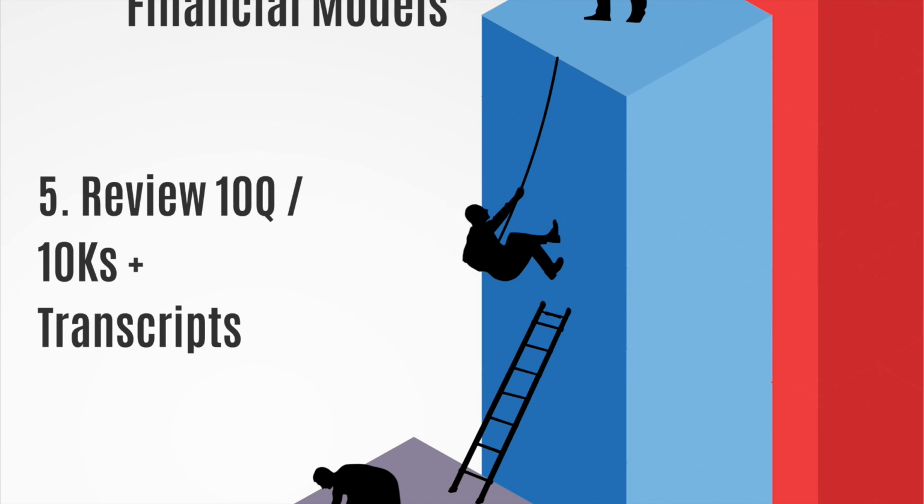Okay, cool. Next up, review the 10Q and 10Ks and the transcripts. In the United States, you can go to sec.gov and review quarterly earnings documents called the 10Q, or annual ones called the 10Ks. And if the company has gone public within the last couple of years, you can always pull up what's called the S1, which is an awesome document. It's got a ton of information on the company, including all the risks, who the management team is, and all that good stuff. And of course, the financials as well. In other countries, they have similar setups. In Canada, they've got SEDAR. And in other countries, they have their own government-related websites.